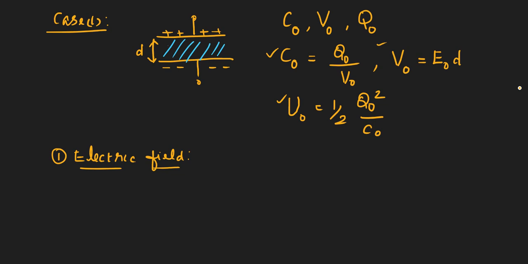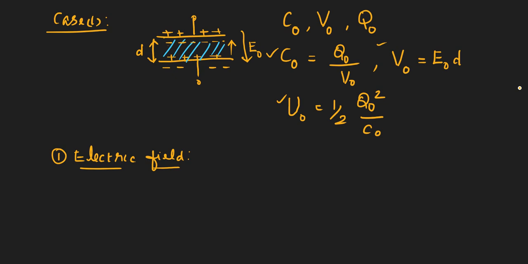As soon as dielectric is inserted, there will be a dielectric polarization, which means that the positive plate here attracts all the negative charges there. So it induces this negative charge on this side, and on the opposite side there will be positive charges. This is the original electric field in the capacitance, but here there will be an opposite electric field developed inside the dielectric. Which means that the original electric field is reduced by the dielectric medium.